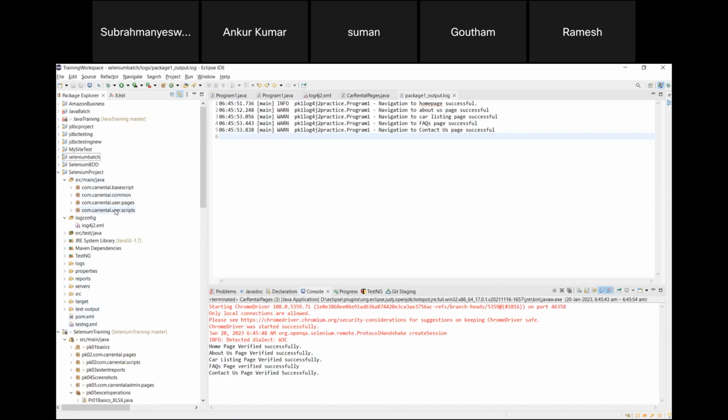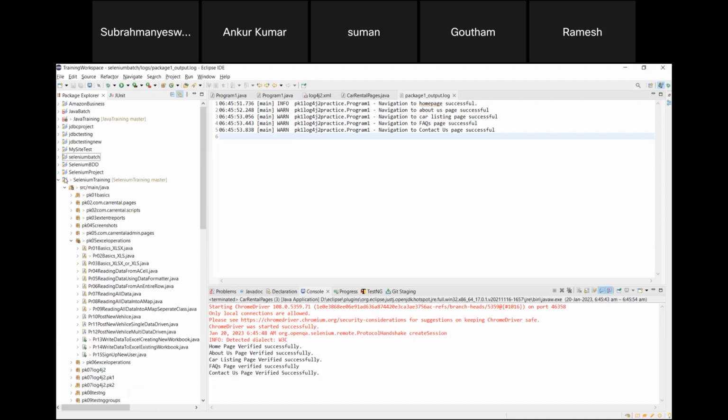You understand this one, Suman, right? Yeah, now I got an idea how the structure actually is. So now what you have to do is learn all the different topics that I'm telling you, so that when you actually reach this project, then I'll show you how to use all these things combined. Then you will get a full understanding of this one. Any other questions on these log files?